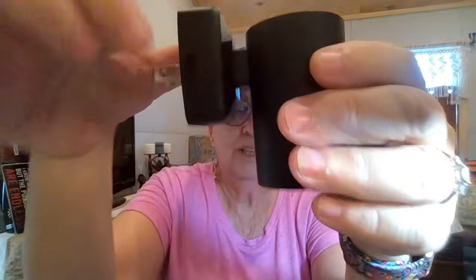It has a switch on the side, an on-off switch. It does work on a plug. It's not solar operated, so when you want them to be on, you just turn them on and they point up and light. This is going to be great that I can have these little tiny lights anywhere I have a plug. Anywhere I need them. And it's a 4-pack. There's 4 of them in here.